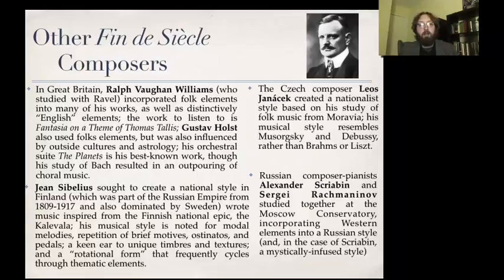He wrote music inspired by the Finnish national epic, the Kalevala. His musical style is noted for modal melodies, repetition of brief motives, as well as ostinatos and pedal tones. A keen ear to unique timbres and textures, and also the utilization of a rotational form that frequently cycles throughout thematic elements. Take a listen to some of his tone poems, as well as the symphonies number 2, 4, and 5, to see the vast terrain that he covers, the vastly different styles that he references.